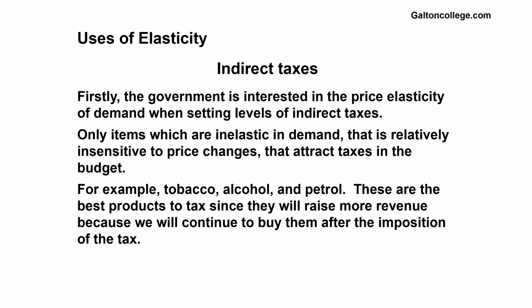So in the past, tobacco was important, alcohol, as I said, petrol. And I've already covered this point, but those are the items, or items similar to these, that are important to us that the government will impose a tax on. So, for example, on petrol, they will impose a tax on petrol. As we shift towards electric cars and they become more and more important to us, the government may start to impose a tax on some other aspects of motoring. For example, place a tax on every car on the road or something of that nature. They'll have to find another way of raising their money.